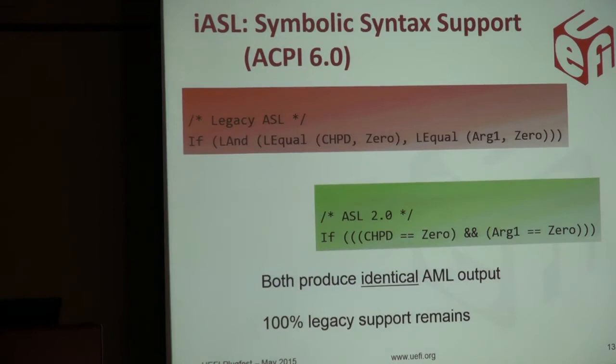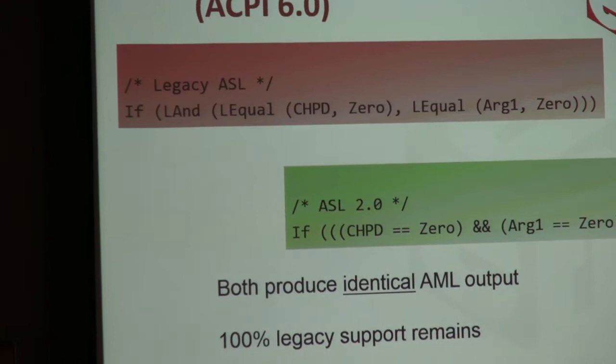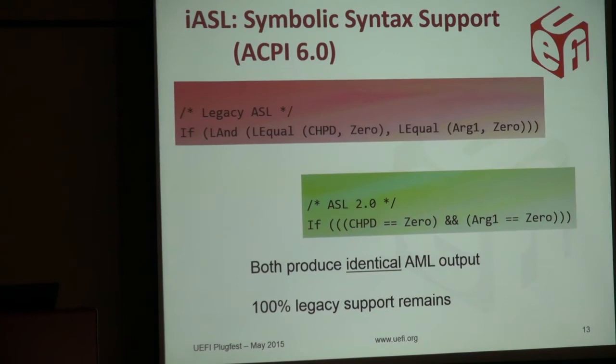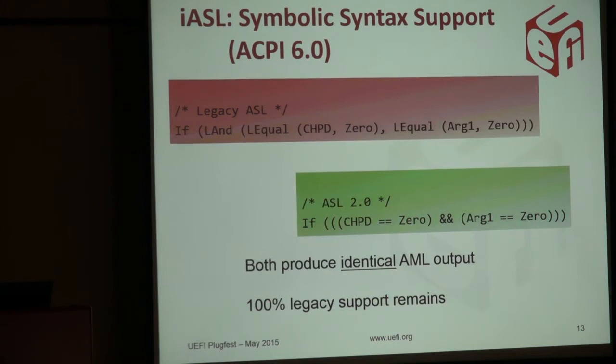Another thing that we pushed for in ACPI 6.0 was to finally change the syntax of ASL. ASL uses a syntax that's essentially Polish notation, which is difficult to read. That's the best I can say for it, right? If it's a simple statement, it's not too bad. But as you get more complex statements, it's just a chore to read, and it's error prone to write, quite honestly. And so this example speaks for itself.